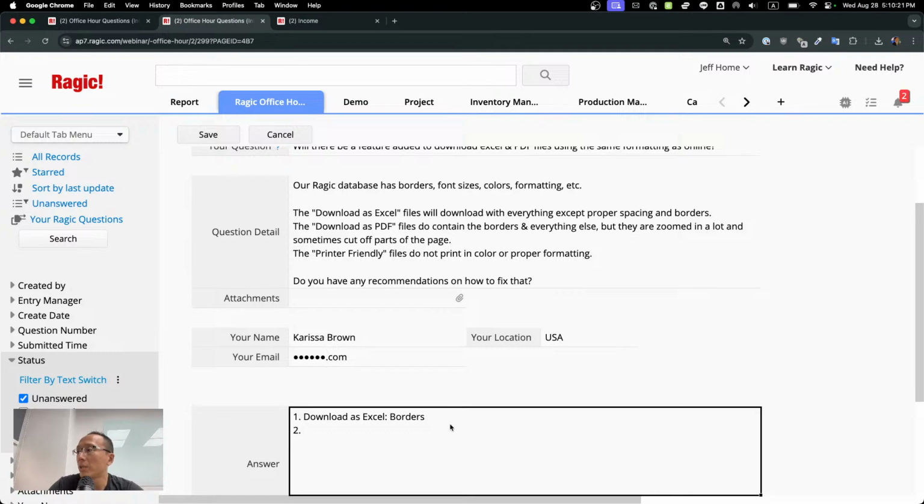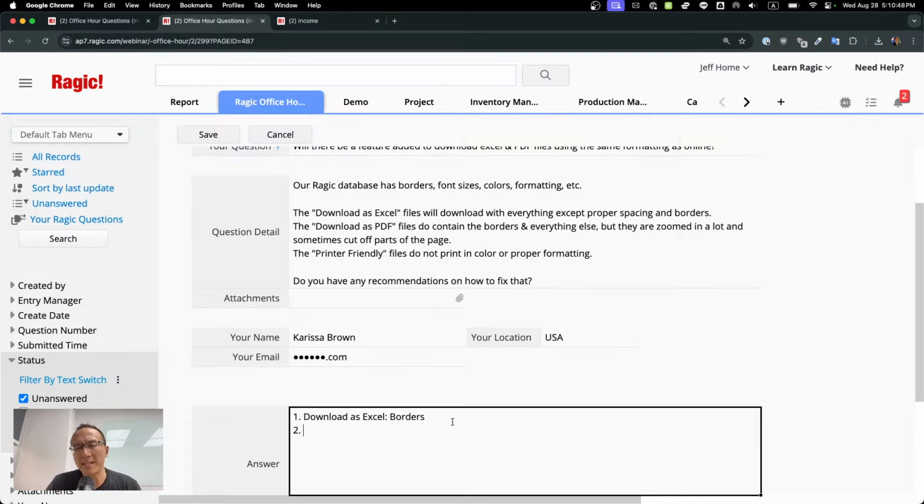And regarding the download as PDF and printer friendly, basically what we actually do in the back end is that the printer friendly version outputs an HTML version, and download as PDF basically retrieves the printer friendly version and converts it into a PDF file.